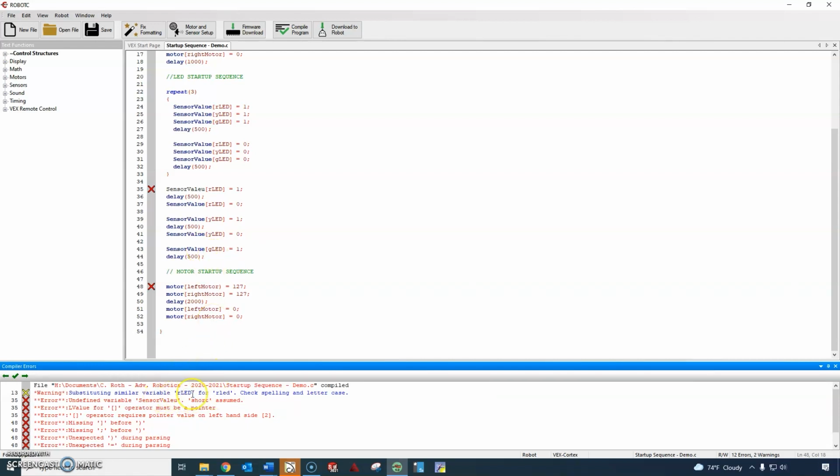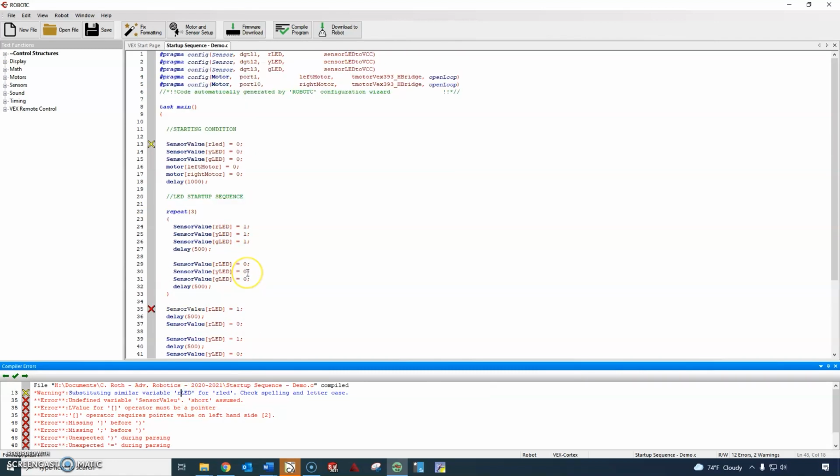I can just replace that for you in the code, and that's really nice of it, but really in order to be thorough with your coding, you should go back up to line 13 and replace that error with the correct identifier. So I went up to line 13 here and I just did that. So that's corrected.